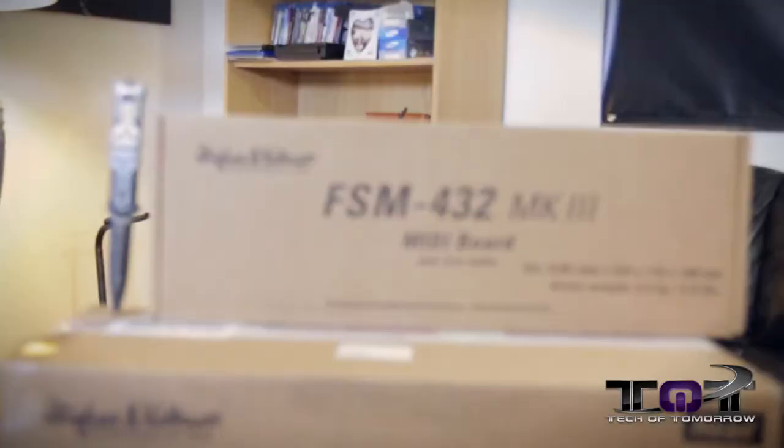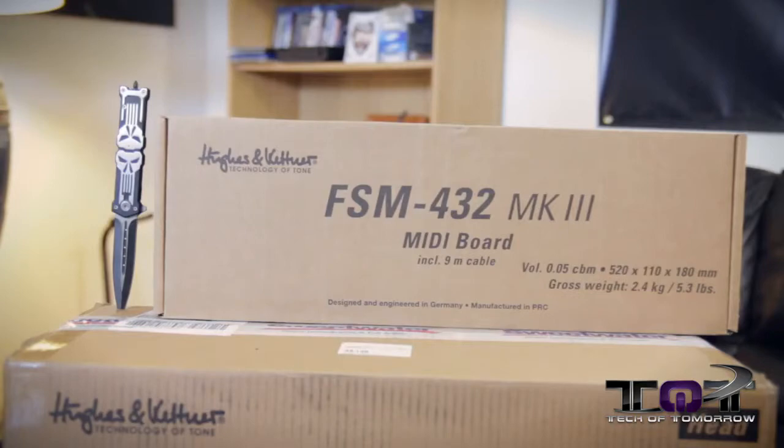Now I have to also get the FSM 432 Mark III foot switch. This thing's $199 on top of the $1199 for this amp. And now some people are gonna go, dude, why are you going to bring us an unboxing? I'm going to tell you guys why.